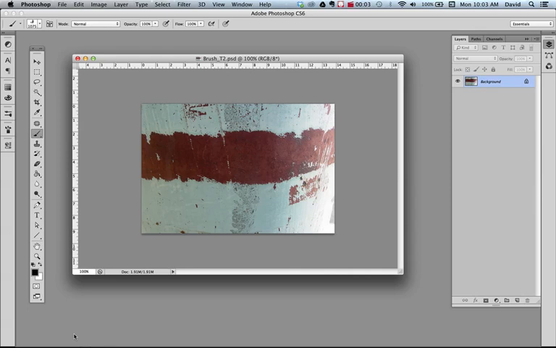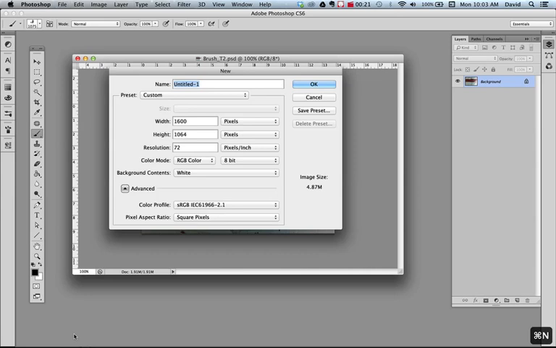In this tutorial, we're still going to look at making brushes, but we're going to look at it using the channels palette instead of using grayscale. Something to consider when you're creating brushes: in anything that is CS5 and below, the maximum size that you can make a brush is 2500 pixels by 2500 pixels. In the new version, CS6 and the Creative Cloud, you can go up to 5000 by 5000.